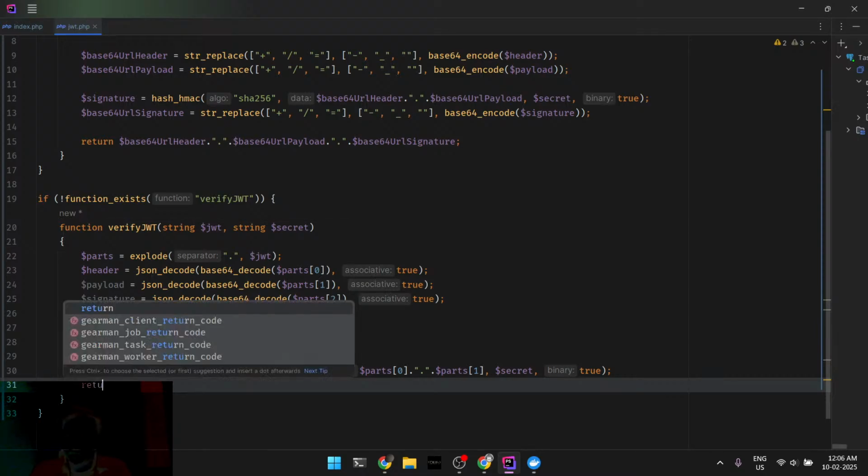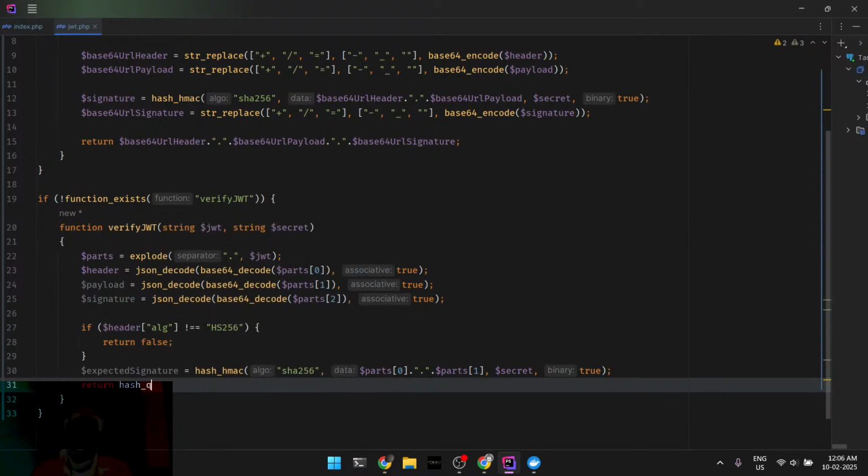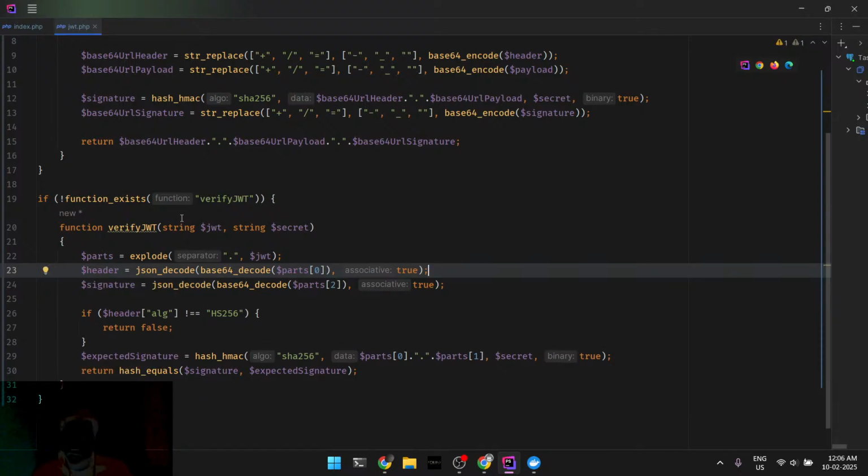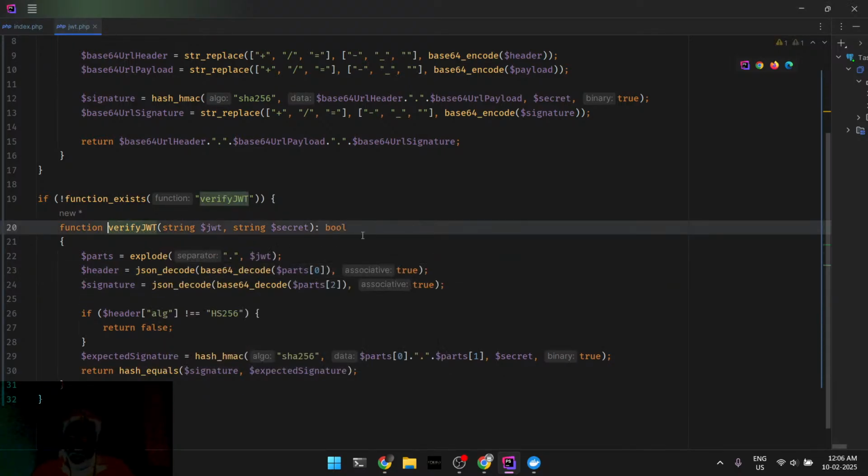Okay, and this will now return hash equals signature with expected signature. So that's the whole thing. We technically do not require this payload. This will be bool, that's what we are returning.